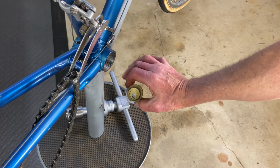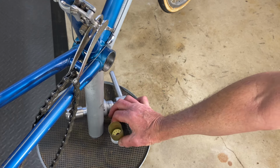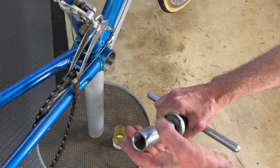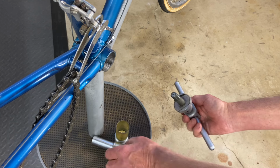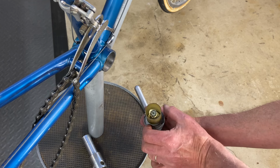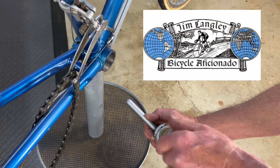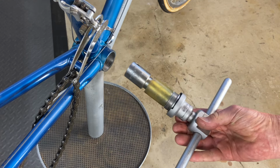So I've got the cup, I've got grease in it, and I've got the sleeve, the protective sleeve that came with Campy bottom brackets. It's a two-part sleeve. This is the larger part. And so the way you use this tool, take off the cup holder. Then you can take the cup, put it right through. And then you screw this piece down. And it's all set to go in the frame.